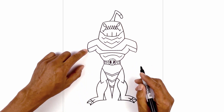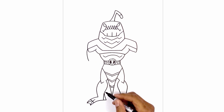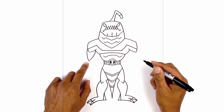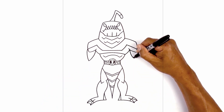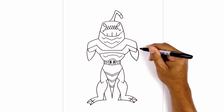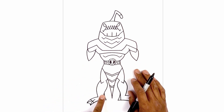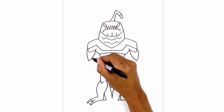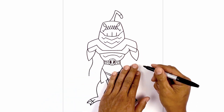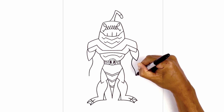Now let's move back up and draw in the upper arms. From the outside of the shoulder, I'm going to curve around and just pull that in towards the elbow. From this point, I'm going to curve in and up towards the armpit. Let's do the same thing on the right. Starting from the armpit, curve down and then out. Now we're going to curve in the opposite direction and towards the side of the shoulder. Now with the inside of the forearm, we're going to do the same thing we did with the calf. From this point, I'm going to step in, round up the forearm, come in and then down. We'll take that and flip it over on the right, curving in, out and then down towards the wrist.